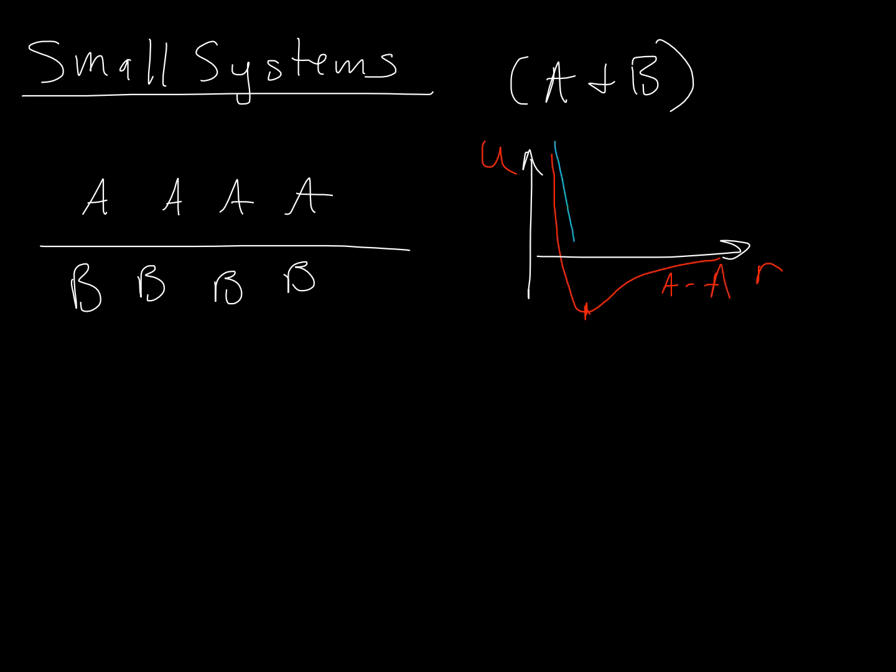If you have some cross term, it'll probably be something a bit more like this. So those A-B interactions are slightly higher energy. You don't quite minimize the energy the same amount when you have two different components in contact with one another. Now, this doesn't have to be A and B being different molecules. It could just be that A and B are different phases. Liquid water versus vapor water. That forms an interface as well. So what that means is that macroscopically, this interface right here, forming this interface takes effort and it takes energy.